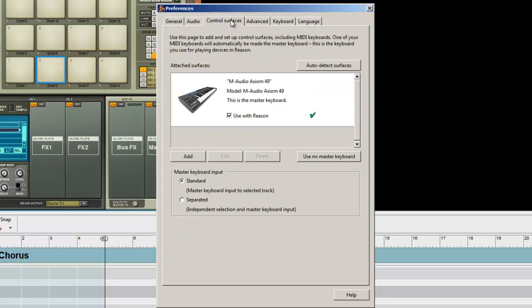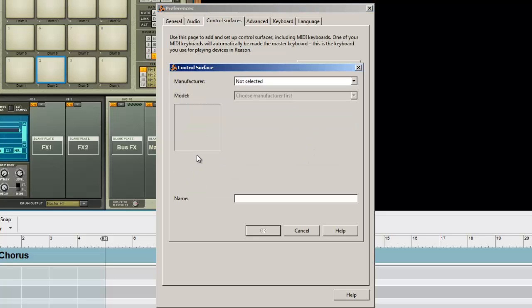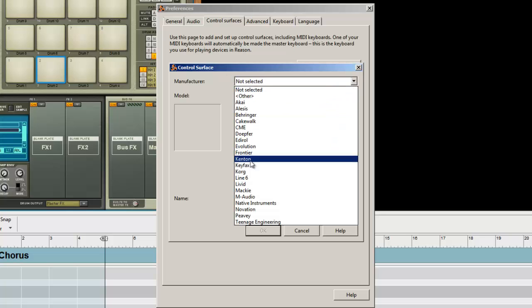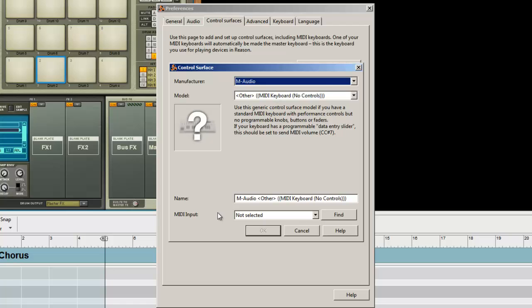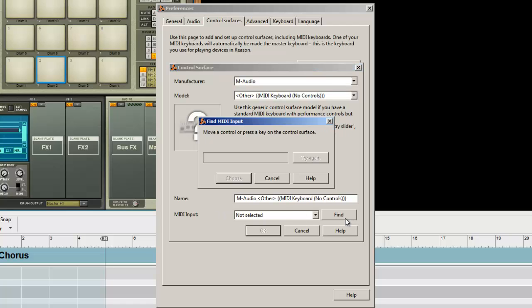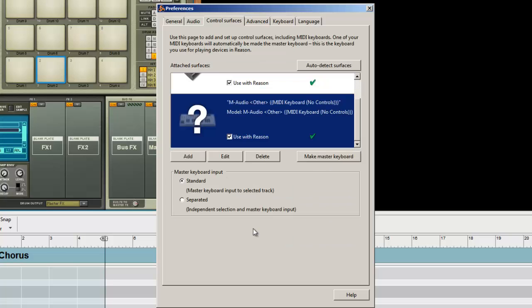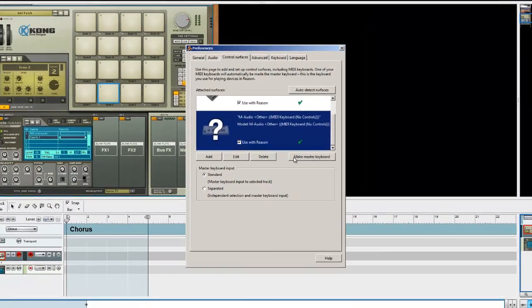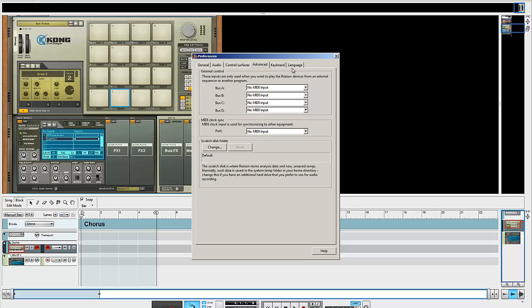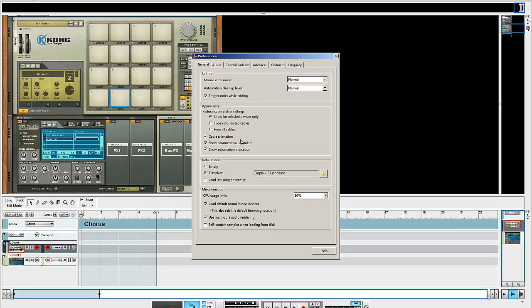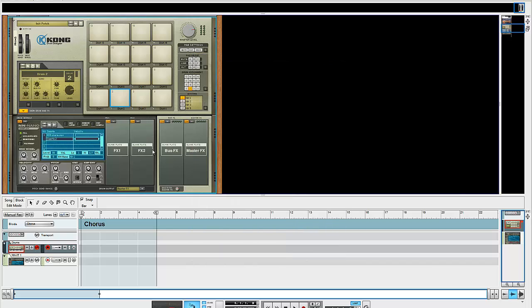But also control surface is where you're gonna add a new instrument. That trigger pad, if I click add, I'm sure I could play it and it'll do something. Nope, I can't. I'll go click M audio, and you see how it says find input, fine, and press that thing, boom boom boom. Oh, it found it, the trigger finger. There it is. So now I can play on that thing too. I'll figure that out about the audio things by the time the next tutorial hits. And now let's keep on with our commands.